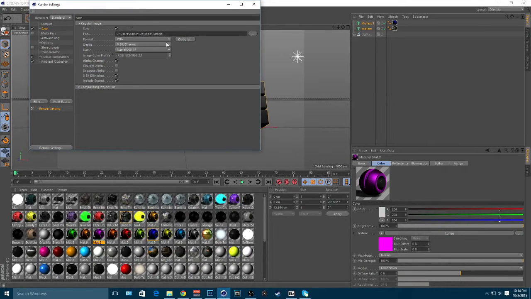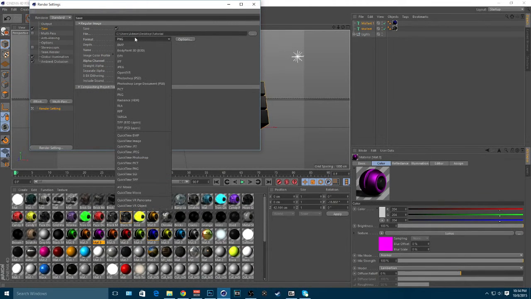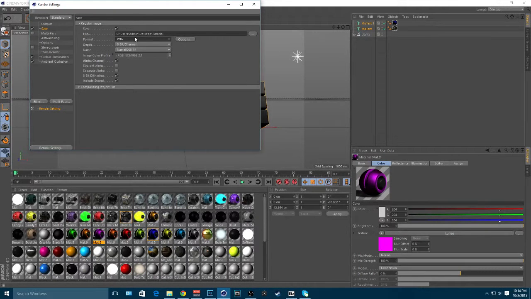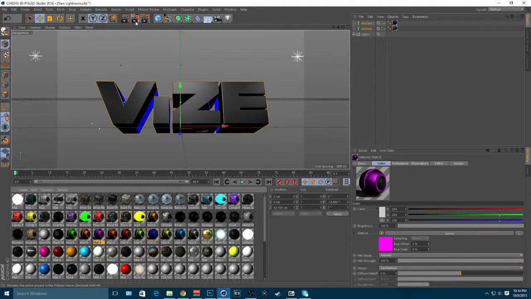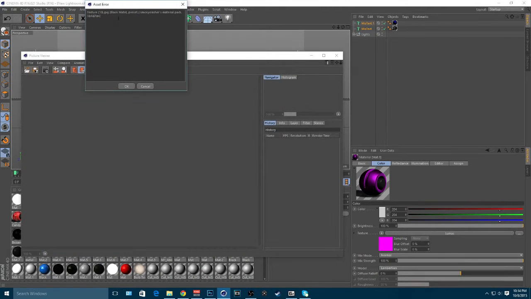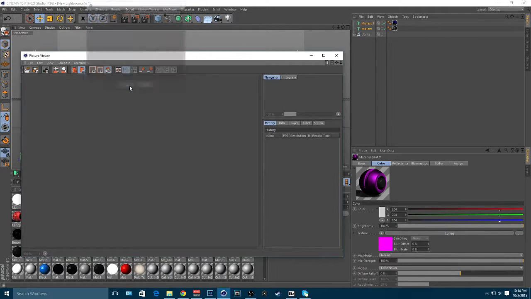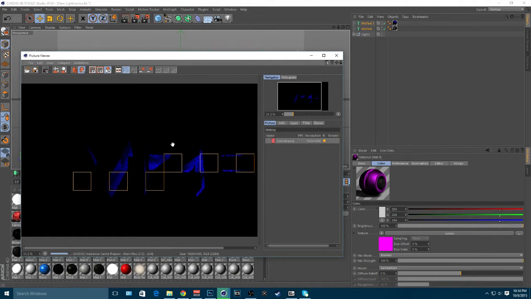Now that that's saved as its name, you're going to change the format, if it's not already, to PNG, because you want that nice transparent background for your banner. Now that you're done that, you're going to press the exit of that, and then press this little render to picture viewer, just like so. Press OK, and it will start to render.